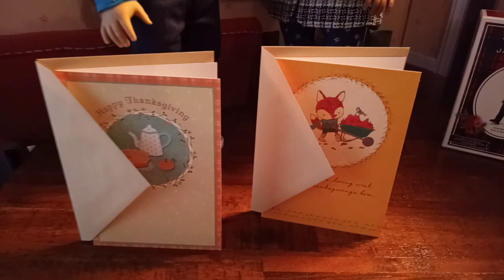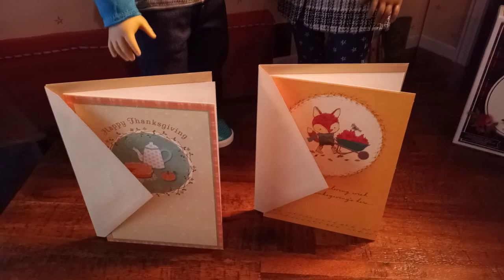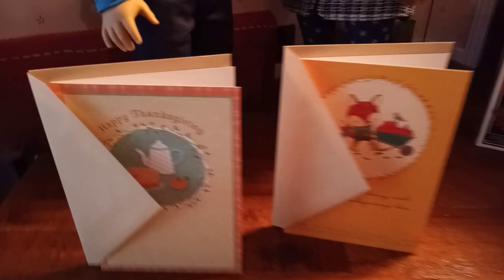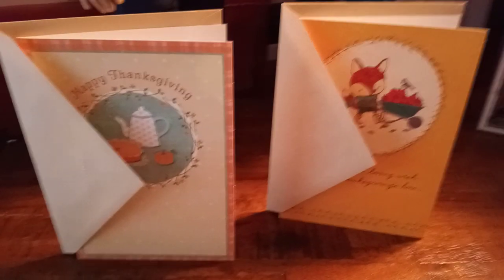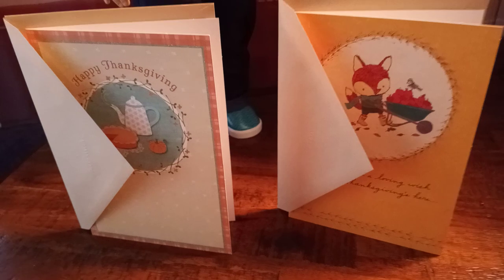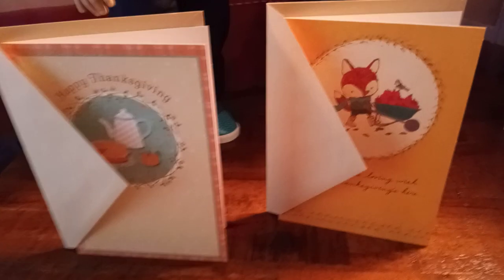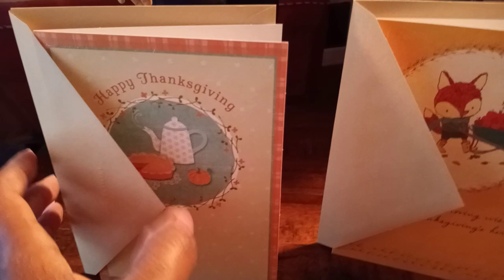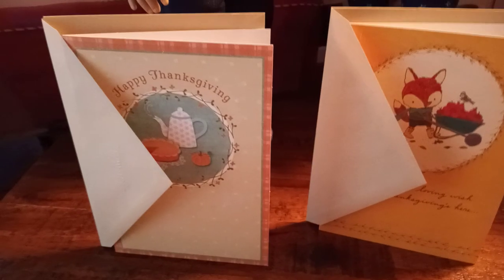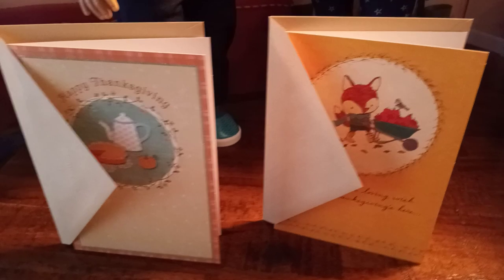Since we're at the beginning of the fall season, I wanted to show you guys some nice Thanksgiving cards I picked out for some of my dolls. I've noticed I always feel better when I have cards for my dolls. These cards are inexpensive and I always love artistic expression, especially when affiliated with kind words. Cards usually bring out the best feelings — words that people cannot say themselves. This particular card has a nice pie on a doily with a tea kettle, and it says Happy Thanksgiving with a little pumpkin.